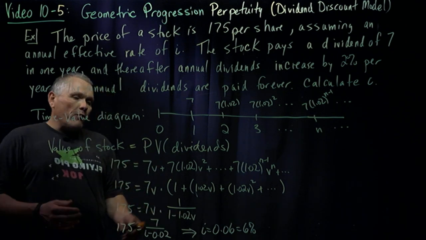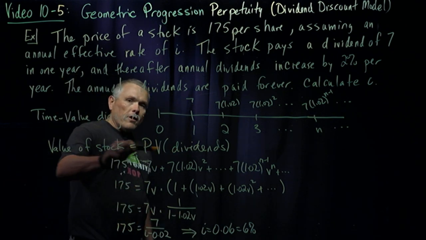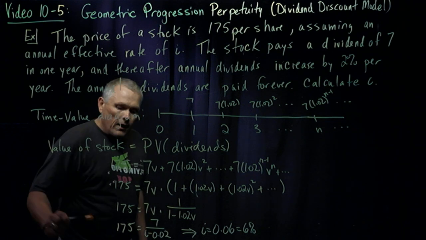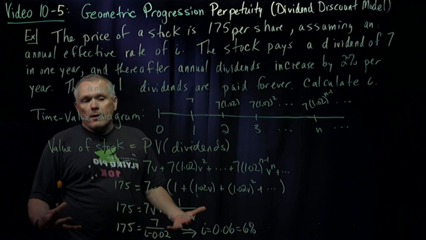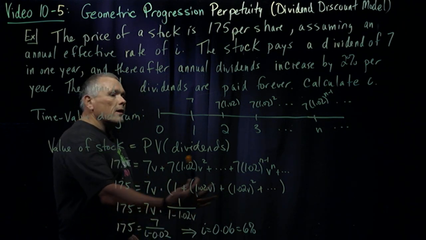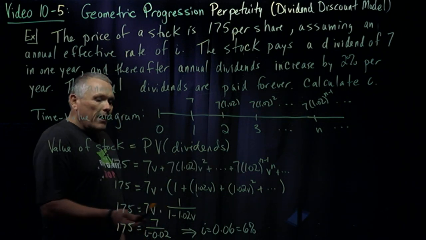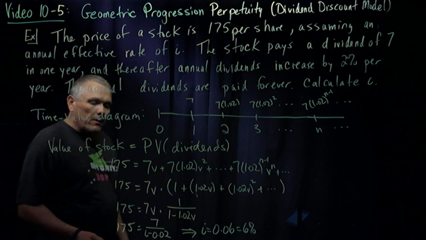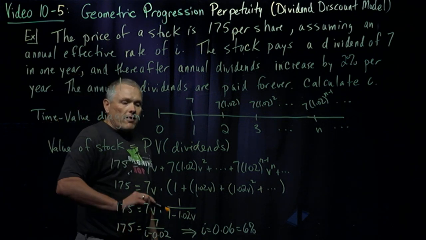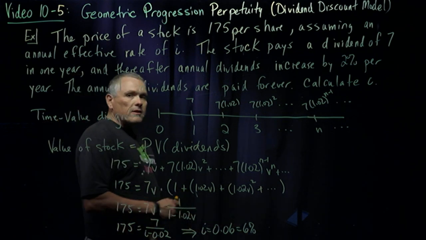So if you remember the formula, you could have started your equation with your equation of value here and jumped all the way to this last step. But if you didn't remember the formula, again, you could go through the perpetuity using your present value first principles and come back up with the same exact formula we started with. A little bit of algebra on this last step gives you the I, which turns out to be 6%.